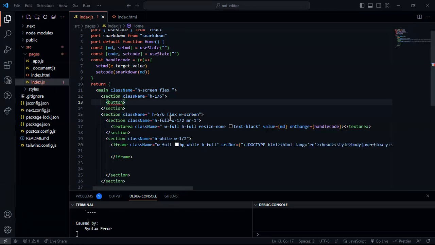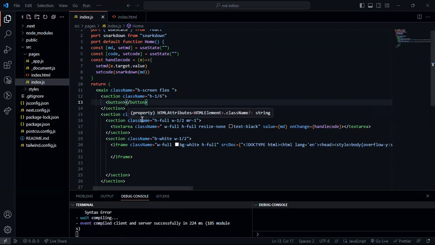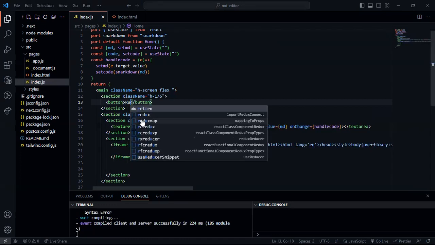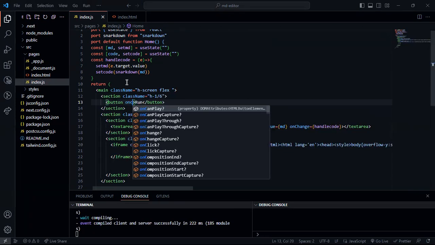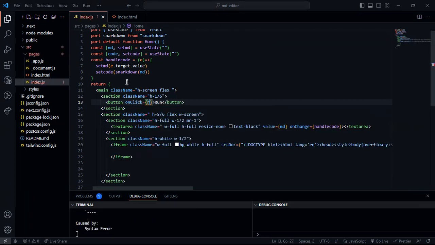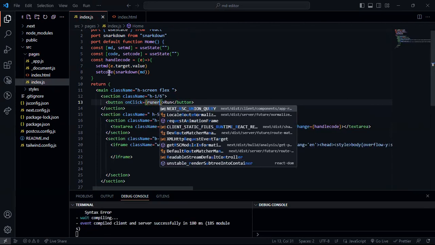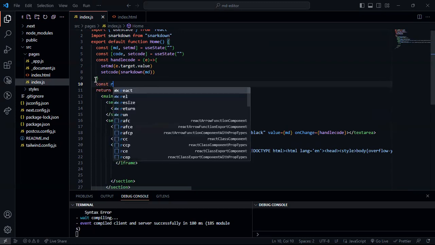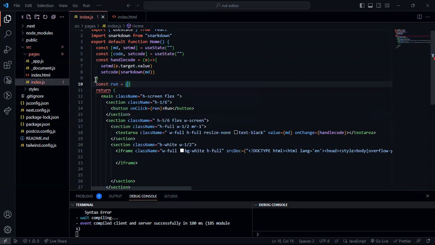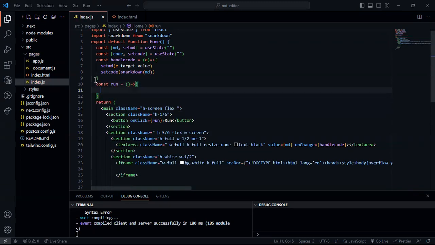I don't like the automatic land thing, so let's just say button, and I will have an on click of runner, function runner equal to this.